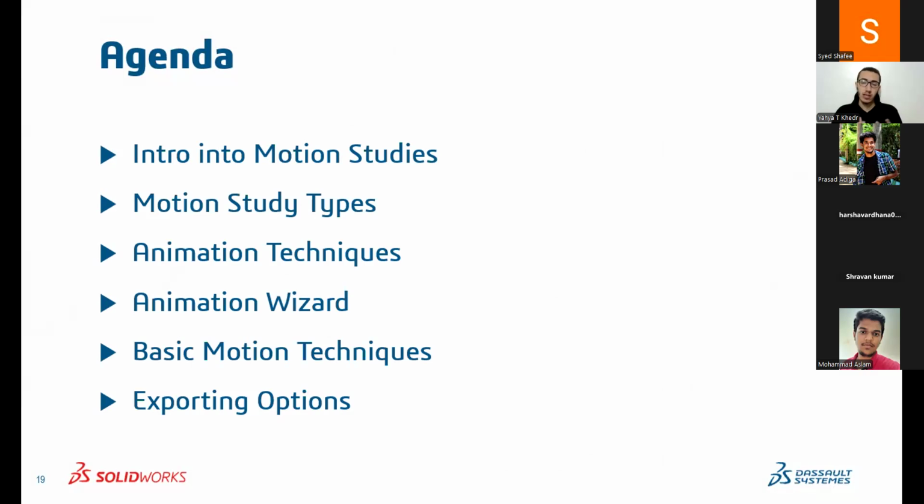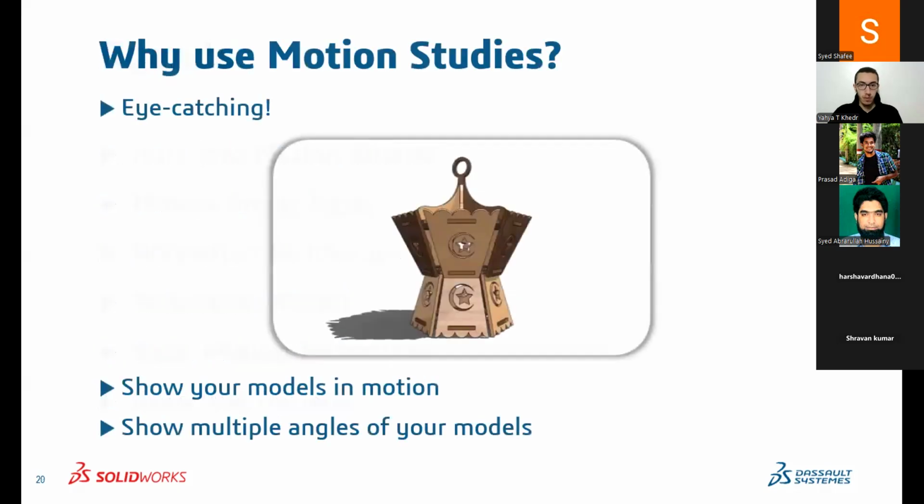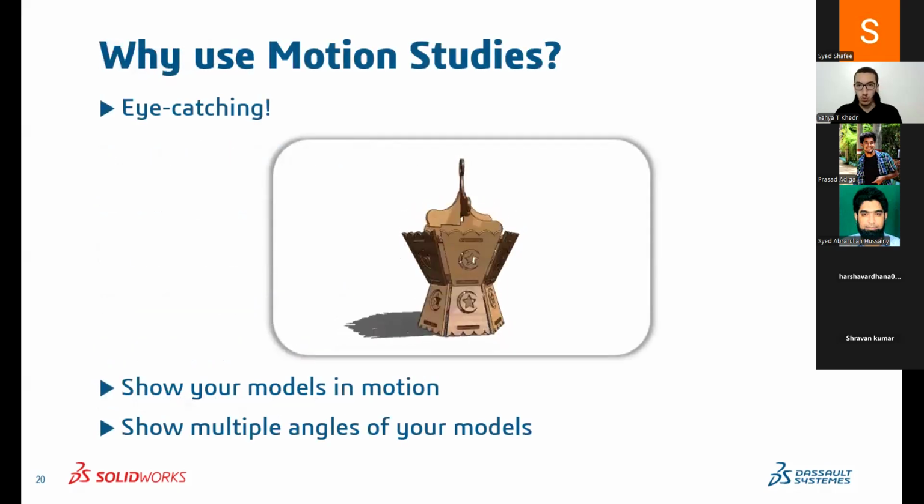And then we're going to take each type of them and discuss it a bit more into detail. We're going to talk about the different techniques that each type has and how we could use those techniques to create a cool animation. And at the very end, we're going to talk about how to take your animation from SolidWorks and present it to someone if you want to share it on social media or something like that, and the process that goes into doing so.